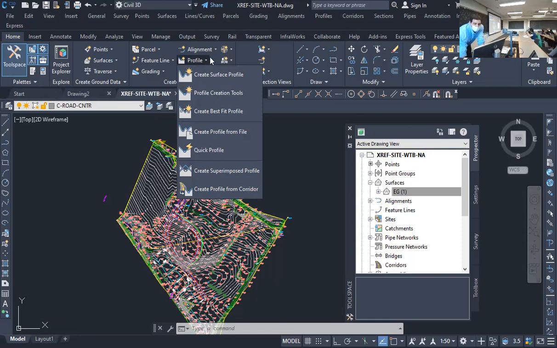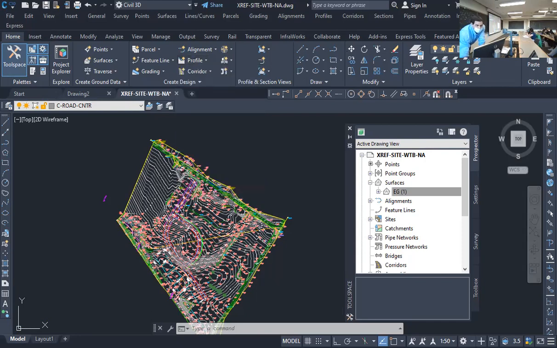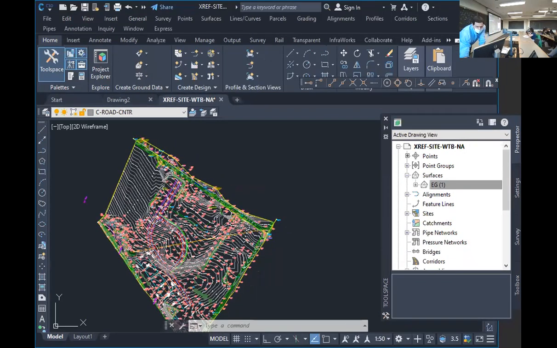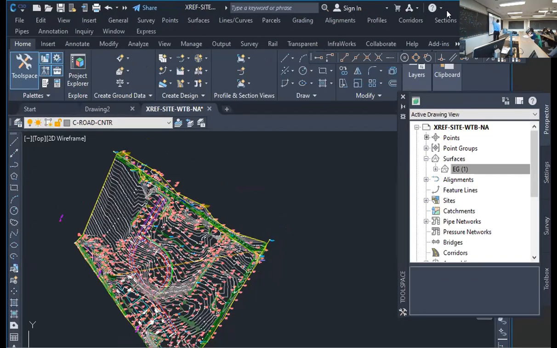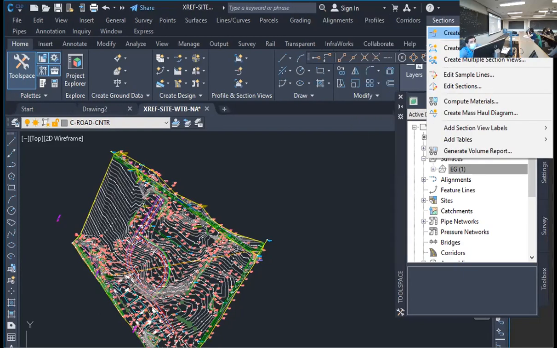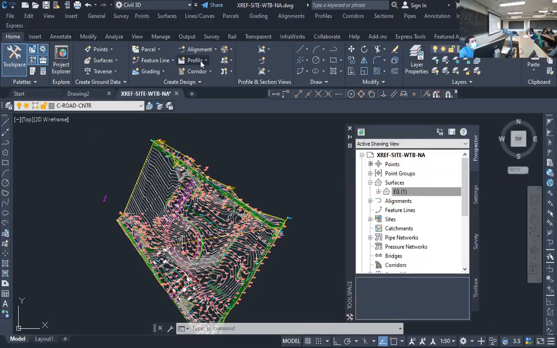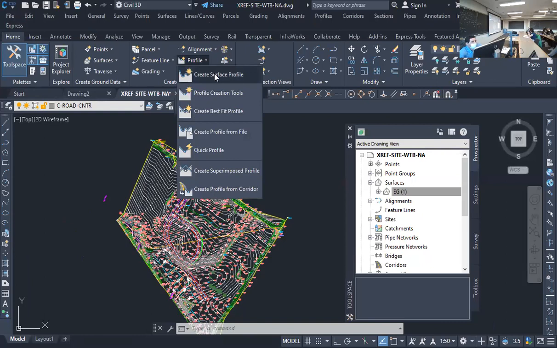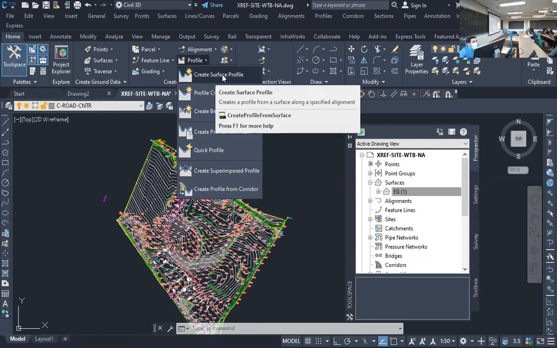You also have, it's a little hard to see because of the Zoom title block, like the Zoom ribbon, but there's also a profile here. What I'm going to show you lives in both places. You can do it at either spot. It's the same command. Okay. So from the pull down, it's create profile from surface. From this menu, it's create profile or create surface profile. It's the same thing.